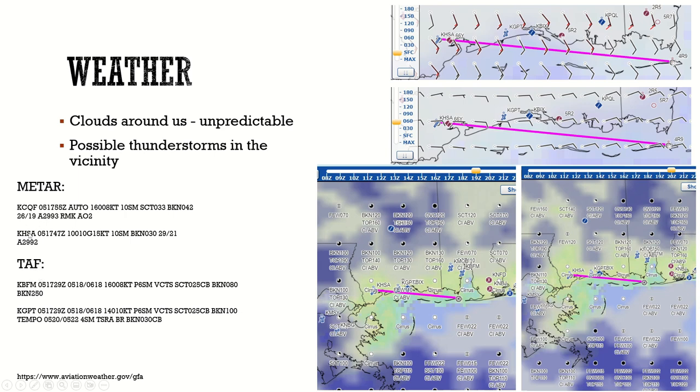TAFs, we don't have any TAFs for our departure and arrival, but we have a TAF for GPT, and don't confuse that with the AI chat. This is the airport here, halfway between Jeremiah and Stennis. And the temporary TAF from 20 to 22 calls for some thunderstorms and rain with mist, broken layer of clouds, worsened visibility. We should probably be on the ground before that, but in case we are not, just take into consideration that there might be something there.